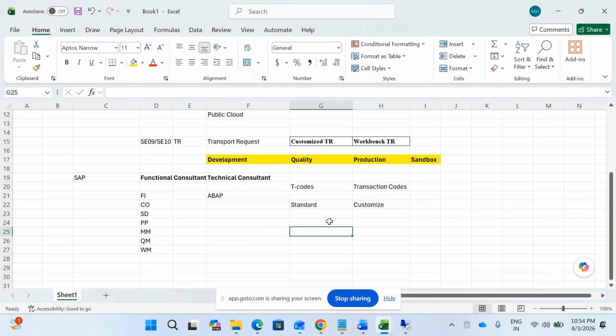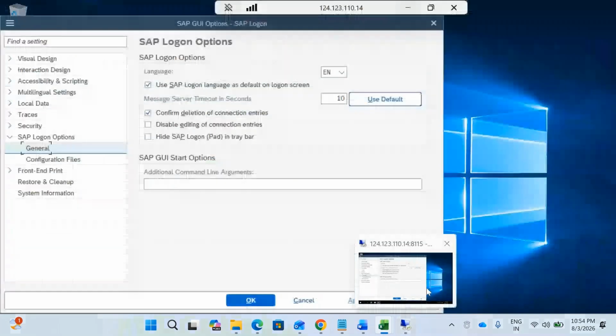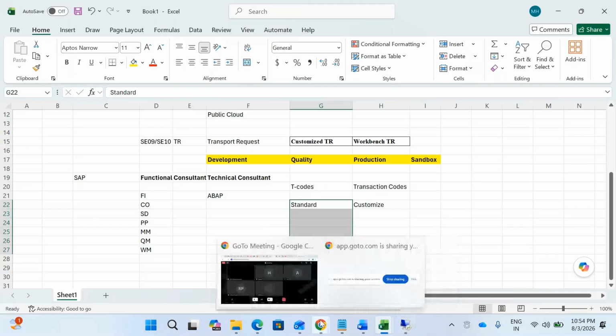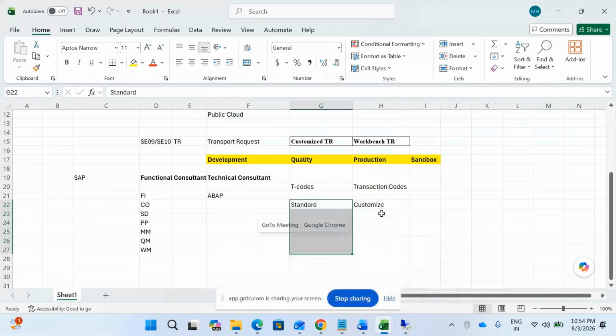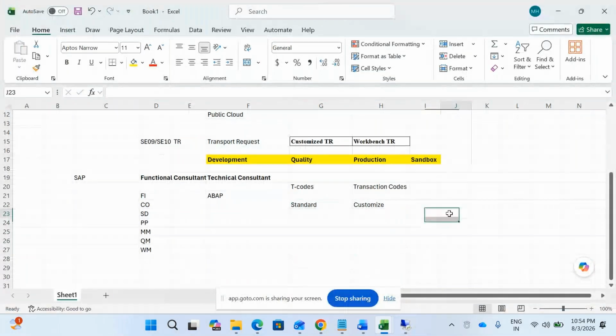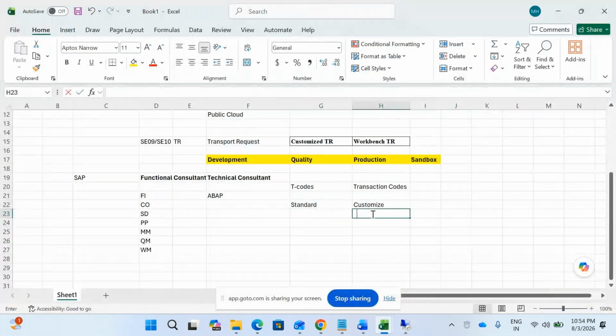Standard T codes are those already designed by SAP. Customized T codes are those which start with Z or Y.